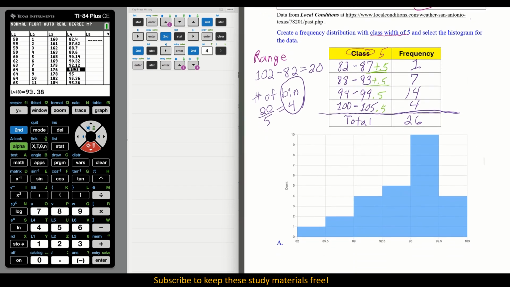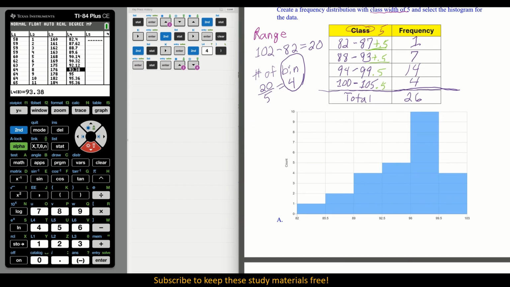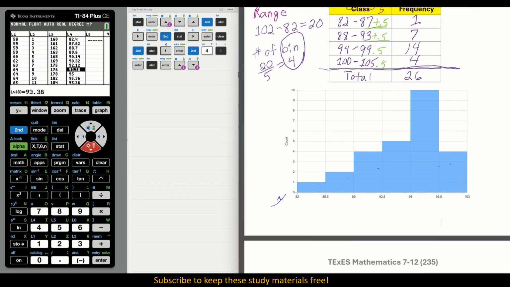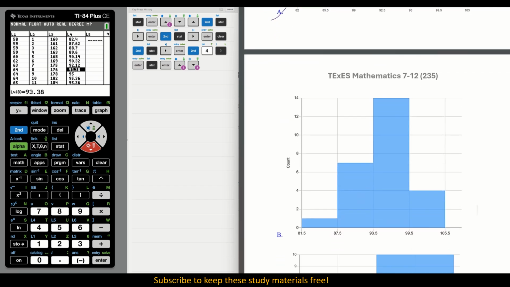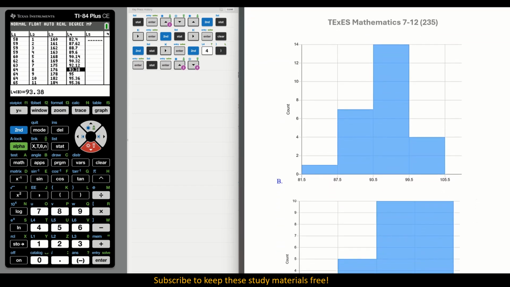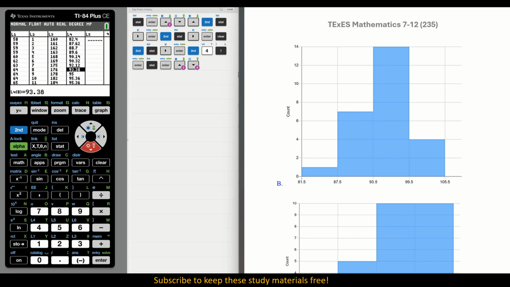Now, let's go back to how many classes must we have? We can only have 4 because they said that you have 5. You take your 20, divide it by 5, okay? All right, so that means A doesn't work. It has 1, 2, 3, 4, 5. 1, 2, 3, 6. No, that's not going to work. It doesn't satisfy the question. Let's go to this next one. B, 1, 2, 3, 4. Great, I like it. Okay, now let's look at how it breaks down the intervals, okay?